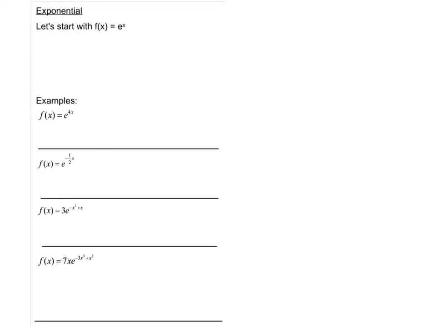So with exponential, the easiest one for us to actually start with is e to the x. This is one of my favorite derivatives to do, mainly because when you do the derivative, you actually get e to the x again. I'll post a separate proof of this just so that you can see where it comes from. I'm not going to do it here in the video, but it's important to remember the derivative of e to the x is e to the x. And we can use this in conjunction with our other rules as well.